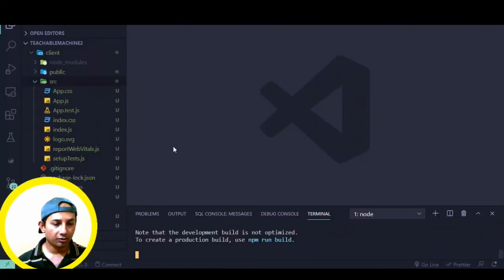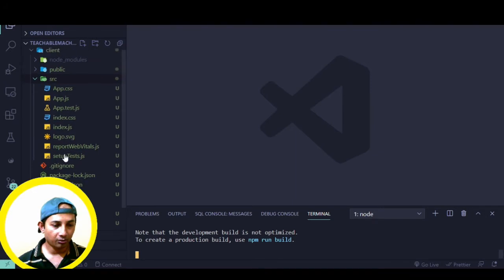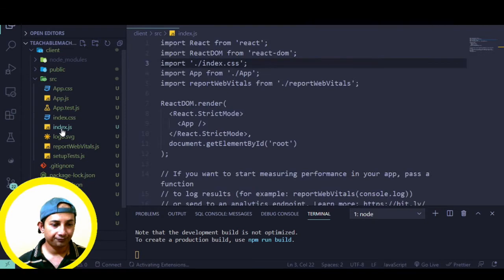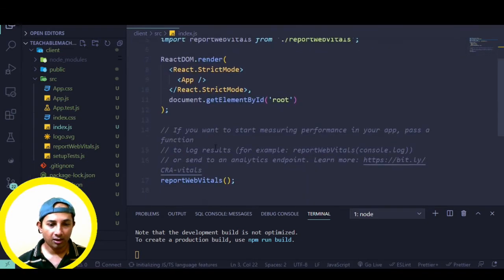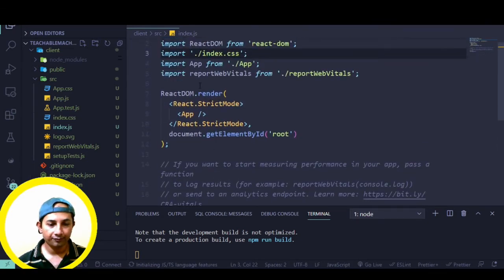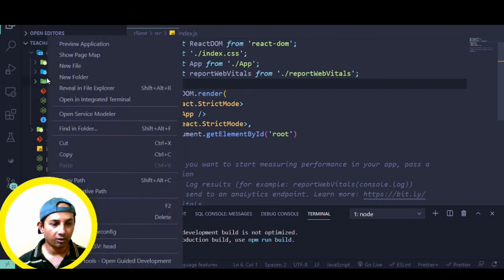To start with, I'll go to index.js and make a few modifications. Let's create a folder first. Let's go to source and create a folder.